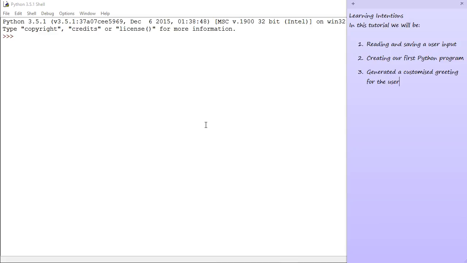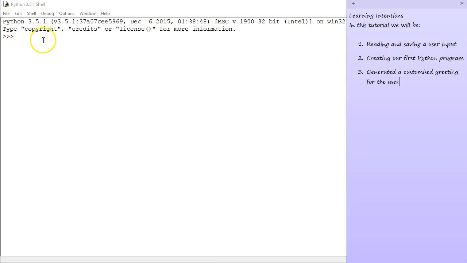So in the last lesson we played around with strings. We used capitalization, formatting, and replacing letters. This time around, we're going to save strings from user input. After doing so, we're going to create a Python program which greets the user in a custom way, and then gives him some opinions about his age.